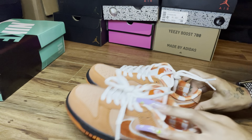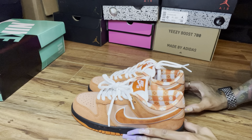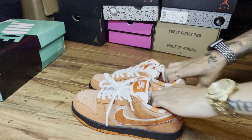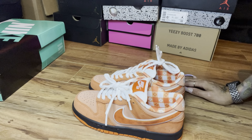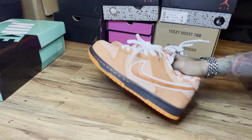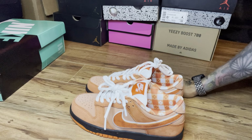Yeah, I wish they would have came with different laces too. I don't know, I can't remember. I feel like Santana's blue ones came with different laces, I believe. The reason I keep referring to him is he's the only person I've seen that did a review on these. But it would be fire if they came with different laces. I probably wouldn't wear different laces because I think the white ones hit. If I had orange laces, that'd be a little too much orange, and that's a lot for me to say. No, I'm just kidding.